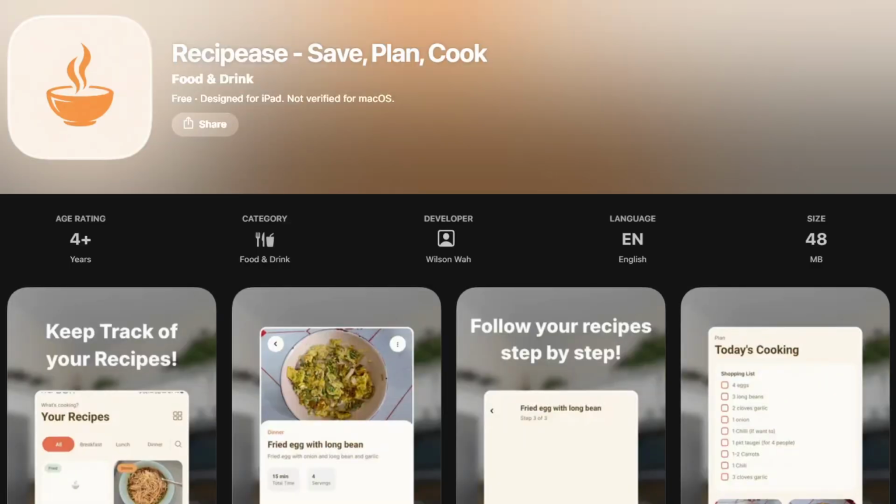Or for my case, whenever I want to cook something, I do not know what to cook every time and had to waste energy to just think of what to cook. So I made a recipe app to save the recipes that I want to cook for dinner, and then whenever I want to cook something, I just open up the recipe app and plan out what to cook that day.